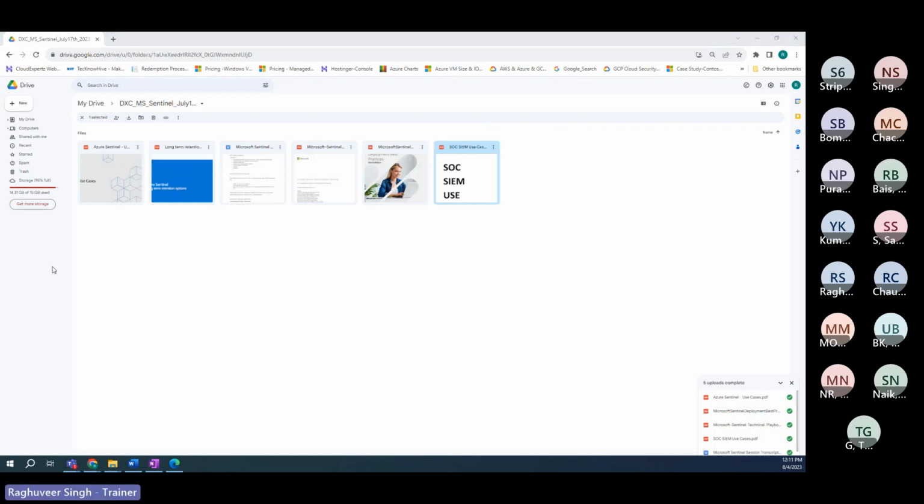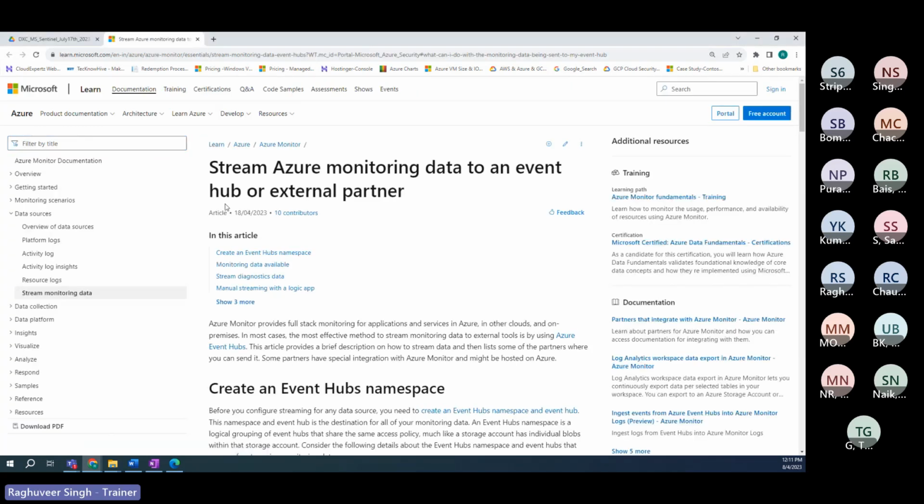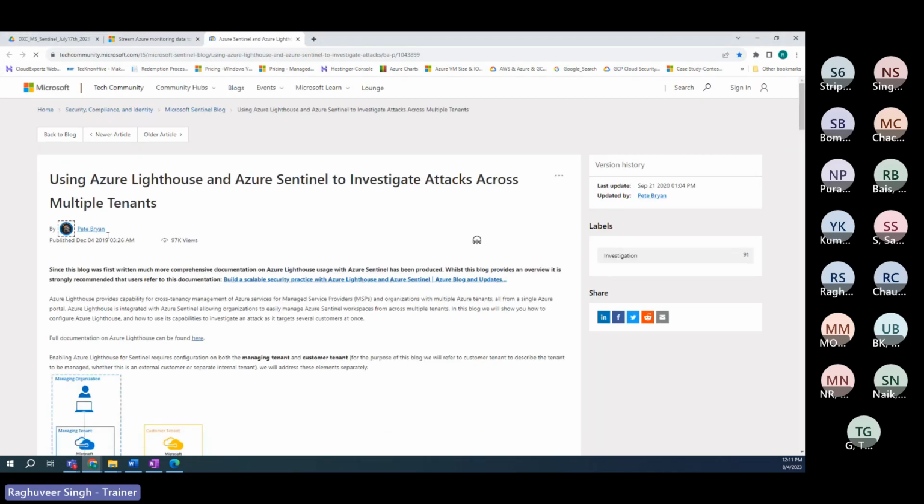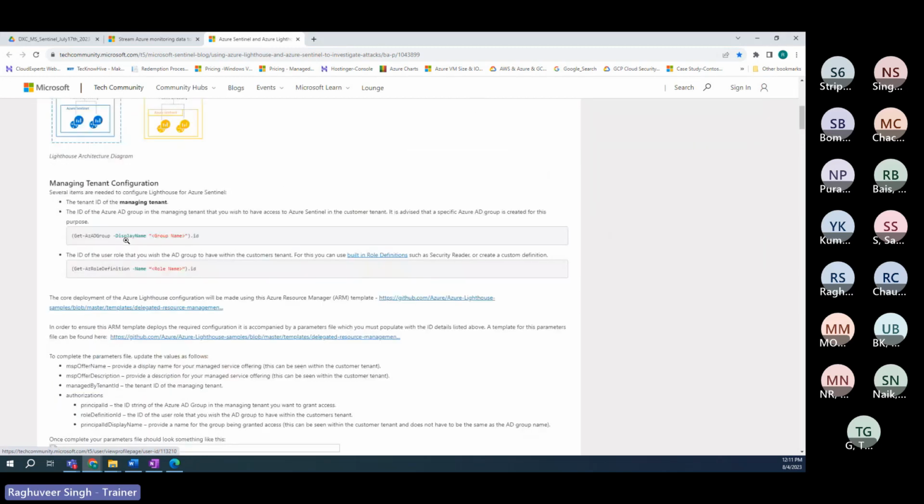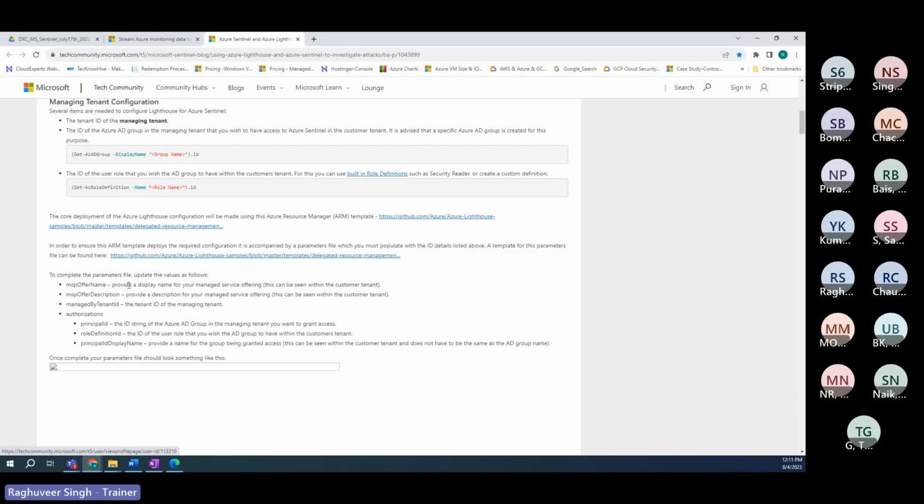I have also put a URL in the chat window, which is a bit old, but the information it contains is up to date, related to Azure Lighthouse deployment guidance. This is from 2019, but it still contains the right information. So Yogesh, you were asking how to deploy Lighthouse. Here's the information.